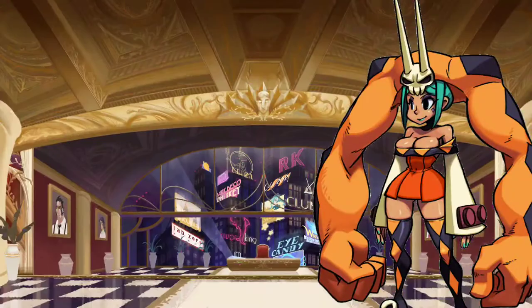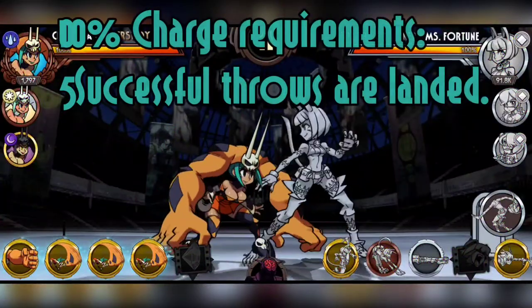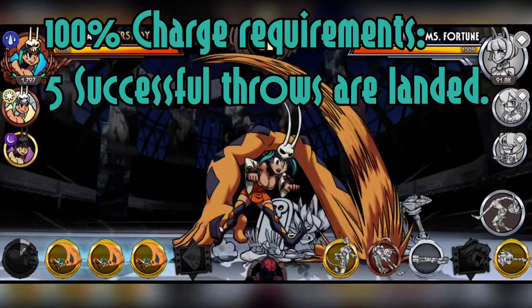Next one. Cerebella. Can't turn down a fan. You charge this ability every time you or your opponent get thrown. Keep in mind that throwing and grabbing is not the same thing. Yeah, there are a lot of moves which are considered throws, but I'm not gonna get into that.